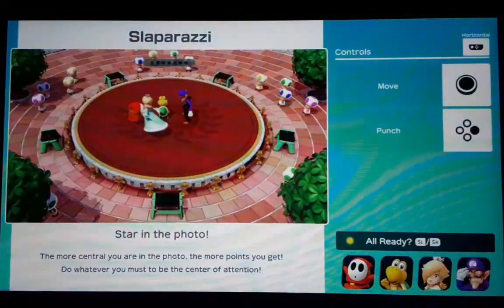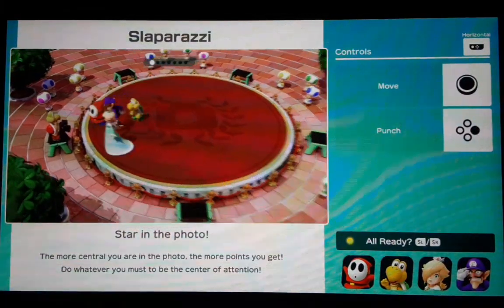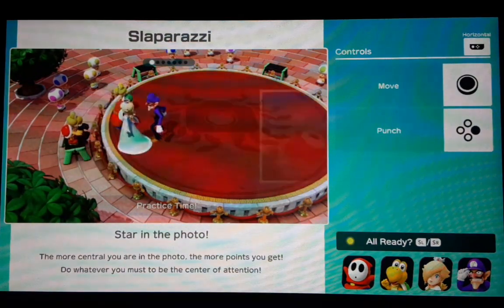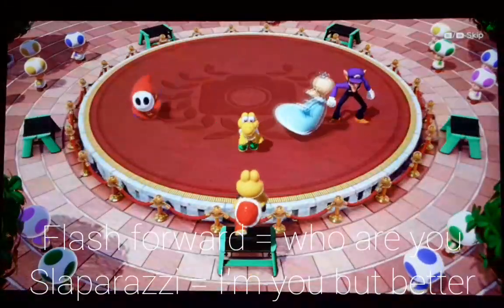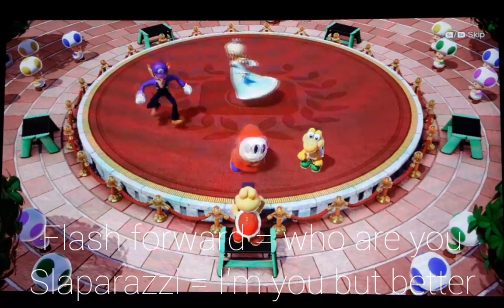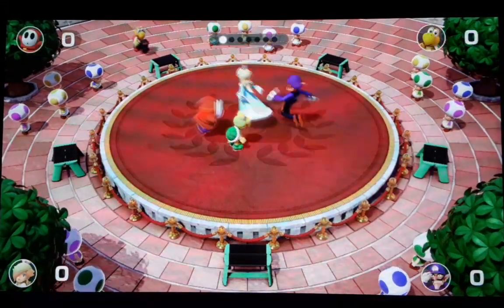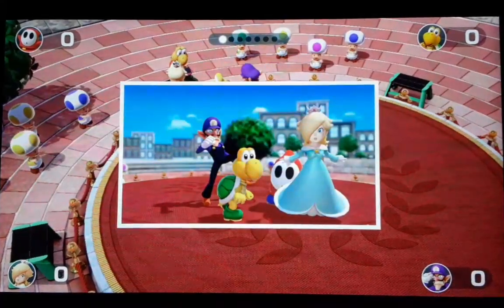Okay, Slaparazzi. Star in the photo. The more central you are in the photo, the more points you get. Do whatever you must to be in the center. Okay. This is like Flash Forward from Mario Party 10, but better. I think Flash Forward is very hard.